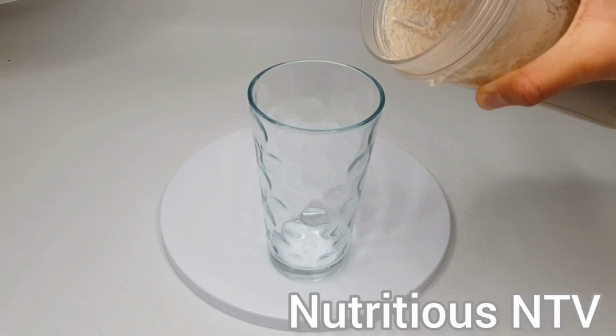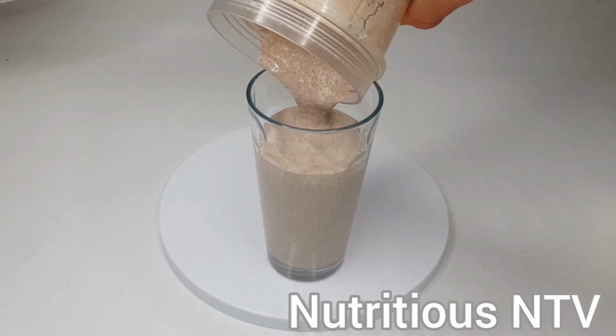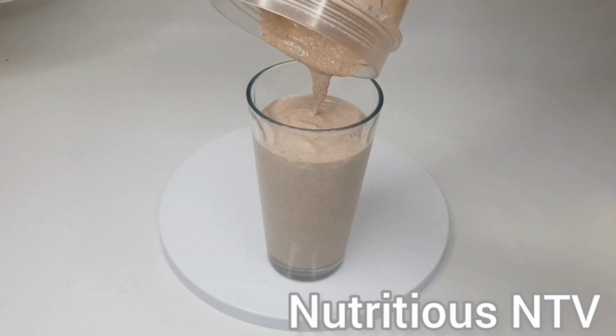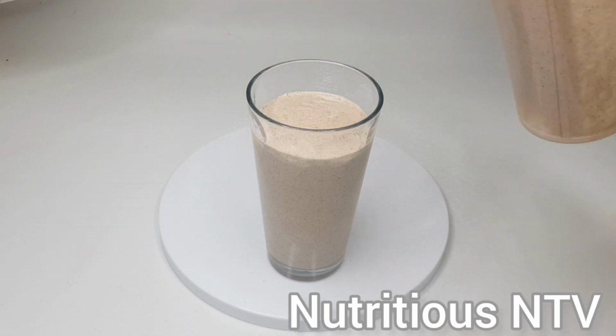Okay guys, as I said before, this smoothie is very beneficial for weight loss and can help you improve your sleep and lower your blood sugar levels.